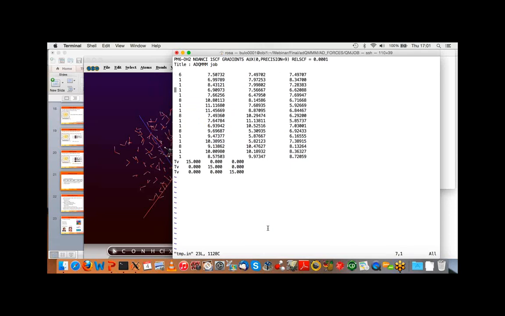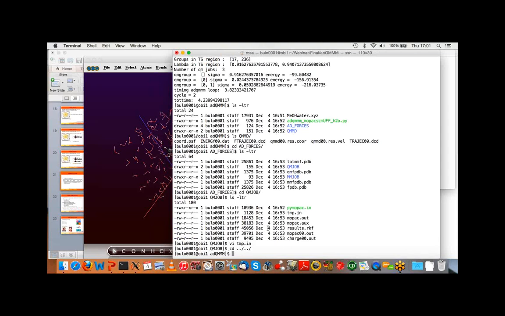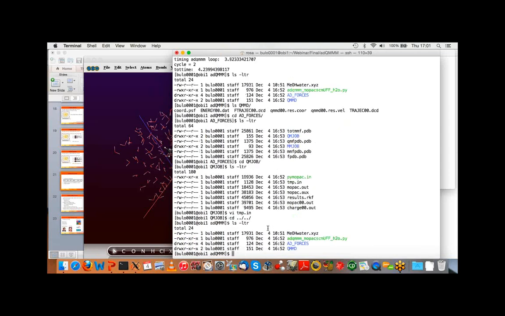And you can see that it's actually a system with 4 water molecules. So all of the water molecules that are treated QM in the largest partitioning. And this is just a MOPAC input. This is the periodicity of that QM calculation for the last step. I should mention, let's go look at the input file again.